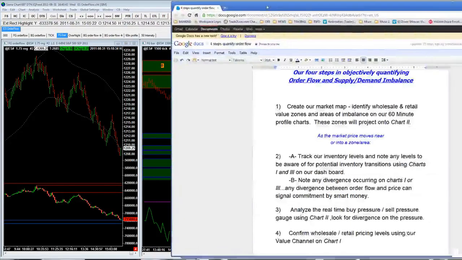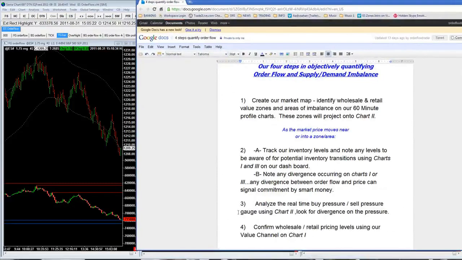So that would be step 3. And again, we always want to have step 1. We always want to be in a zone. We always want to be aware of step 2. We always want to know where the inventory level is. If it's not at a pure transition point, maybe I'm not there, but I know it's not too far off. It's right above me, and I can start probing here as long as I have some divergence in the buy pressure, sell pressure. Or I could say, let me just wait for the inventory transition to occur or the commitment. You could wait for textbook.